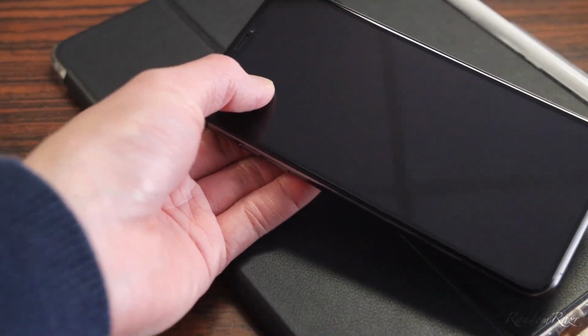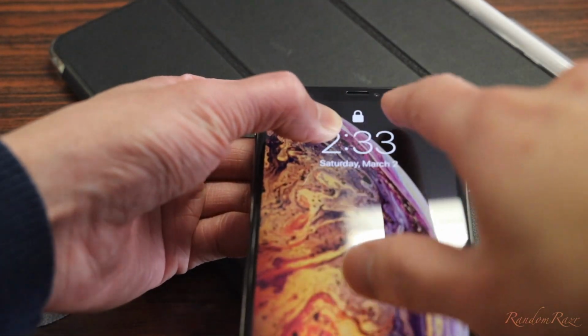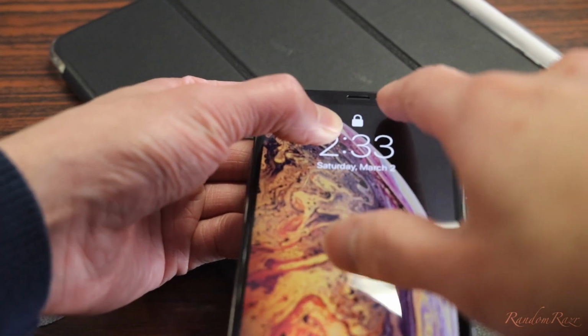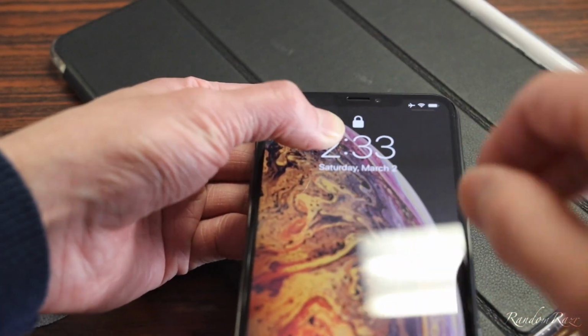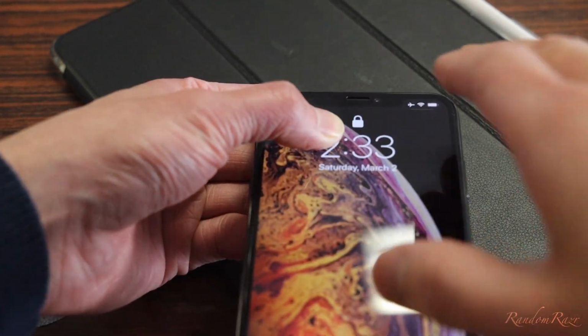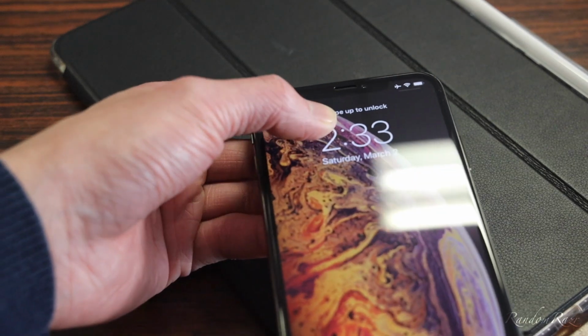The only cutout on this screen protector is the one for the earphone at the top here. There isn't a cutout for the FaceTime camera, but the area where the FaceTime camera is isn't covered up with that black finish on the edges. So that is obviously available, and of course your light sensors and stuff will be working as well.